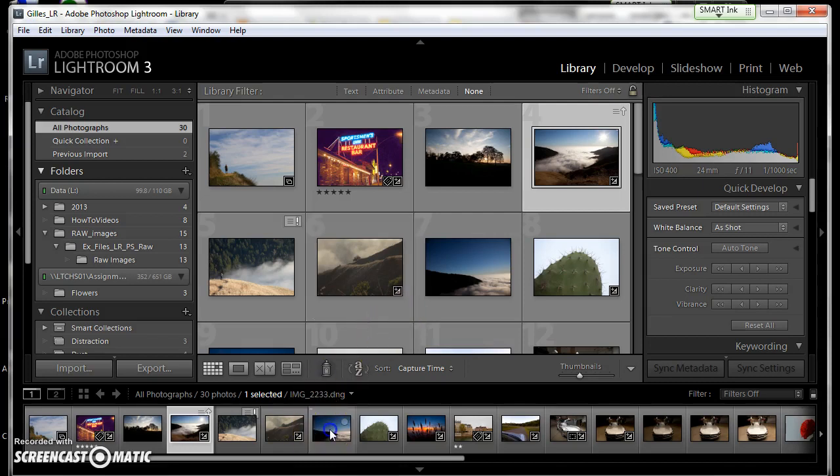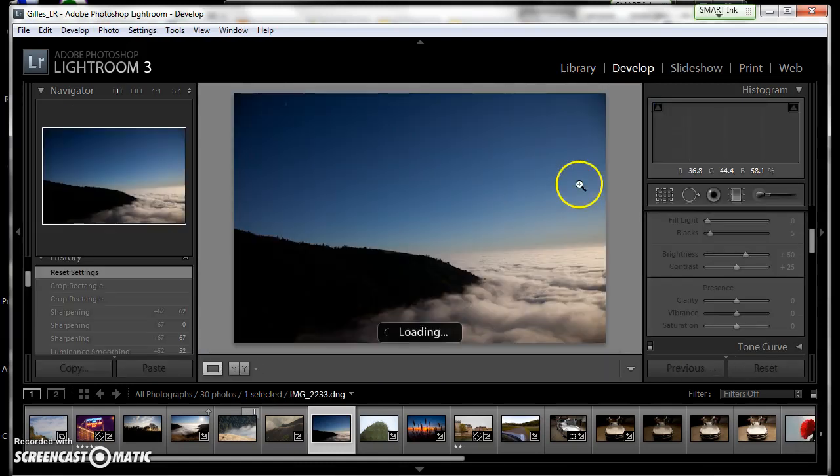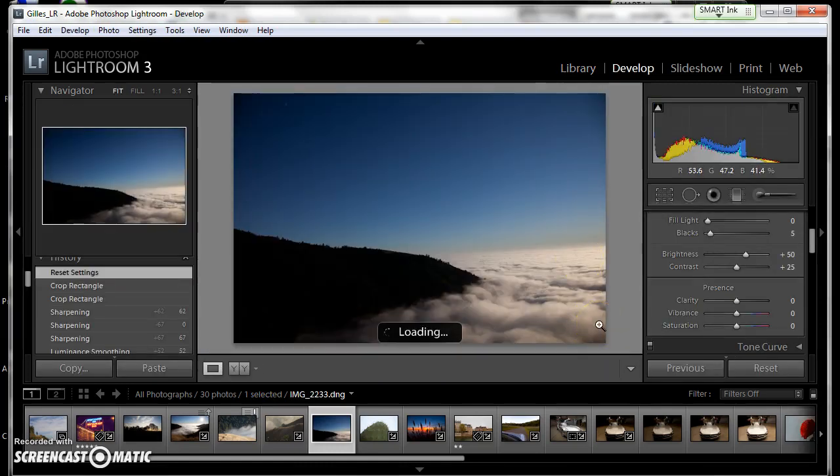But in this one, I just wanted to show you, you take a nice picture, you go someplace, and I'm going to press D on my keyboard to go into the Develop module. You go in to take a photo, and as you saw in the previous video, you see this photo before. It's like what you take from a plane. It's really cool to see the clouds or maybe the fog on the ground over the lake, and then you have this big blue sky, and those trees. I'm pretty sure this mountain must have some trees in there. And how do you get back?